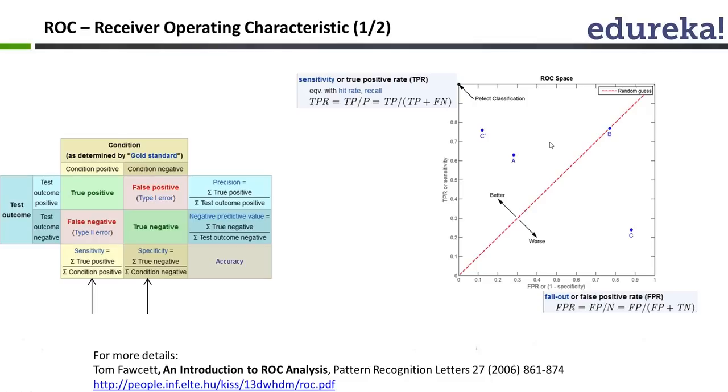threshold value. Now, instead of 80%, if I say 70%, okay, if I say anything greater than 70% is positive, anything less than 70% is negative, that gives me a different set of predictions, and therefore a different set of true positives, false positives, and the whole contingency table, or the confusion matrix. And then from that I get different values for TPR and FPR, and therefore a different point in my ROC space. Okay, so by changing the threshold that you use to go from probabilities to yes or no decisions, we are able to get different points in the ROC space. If I simply plot all those points, I get a ROC curve which looks like this.